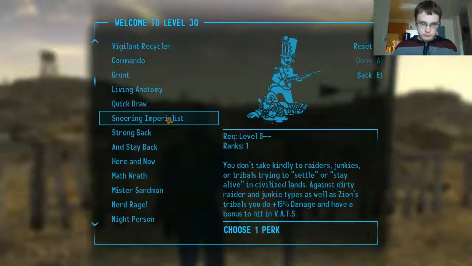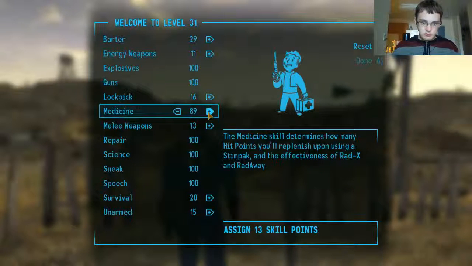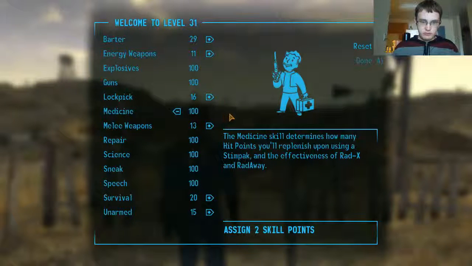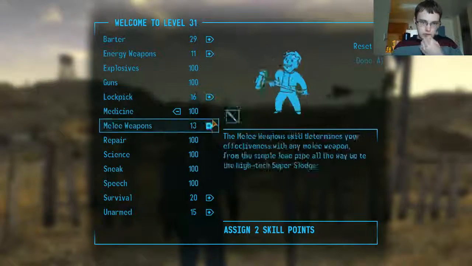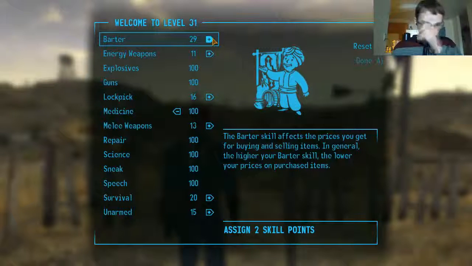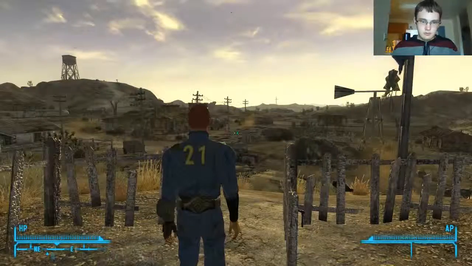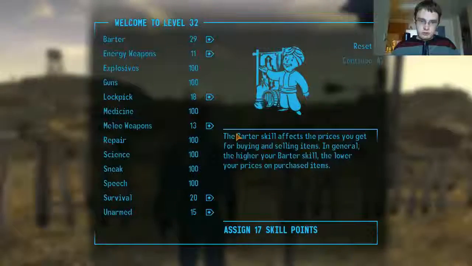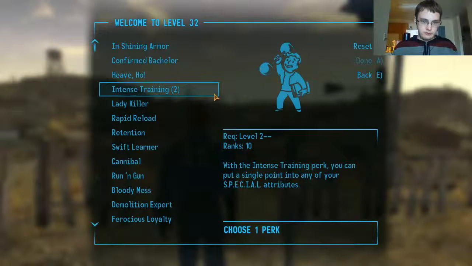Sneering Imperialist, actually, I'll choose that one. That's also a very good perk because he doesn't want savagery, but he believes in unity through anarchy, which is actually rather contradictory when you think about it. Alright, so I think what I'm going to focus on next is Barter. Or, no, actually Lockpick. But Barter you can use to get the Mysterious Magnum if you so choose. You need to at least get your Barter up to 60 beforehand.